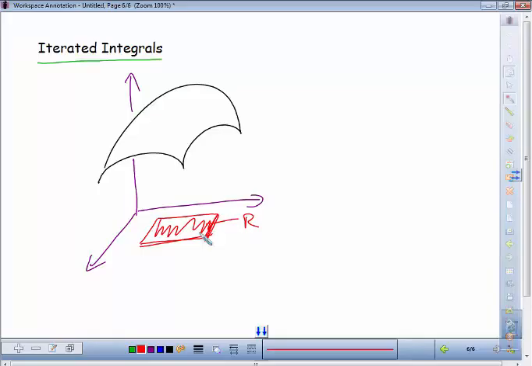You know how when we started talking about partial derivatives, we fixed a particular value and then we took the derivative assuming that that was constant. So we're going to do the same thing. Let's fix the y first. Does it matter which one? Okay, so what we're going to do is we're going to fix a y value first.